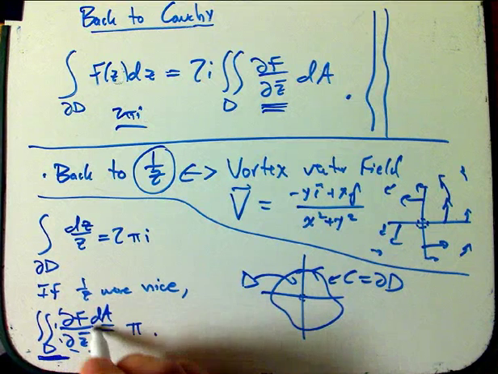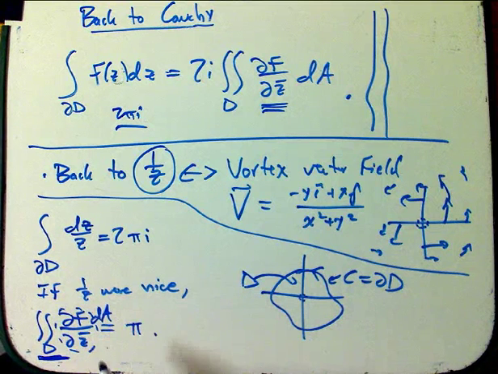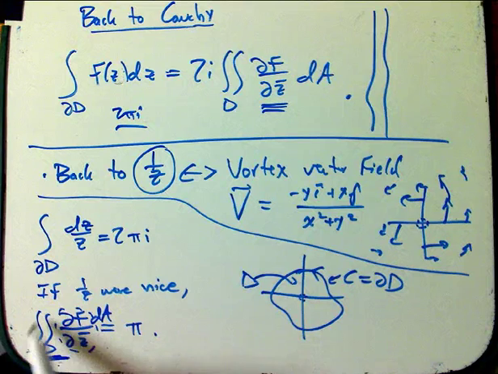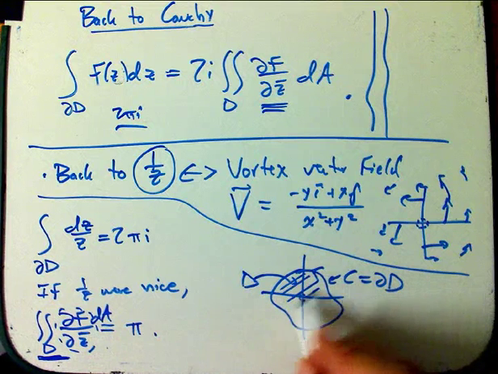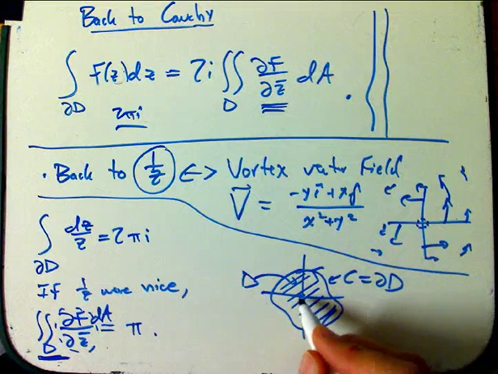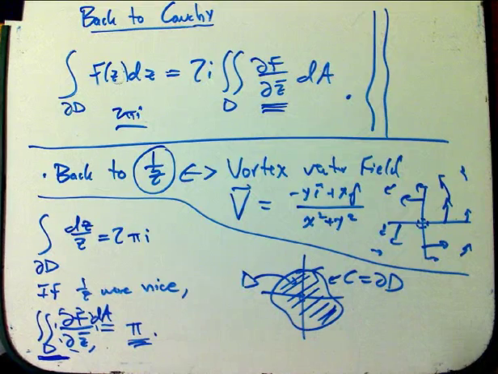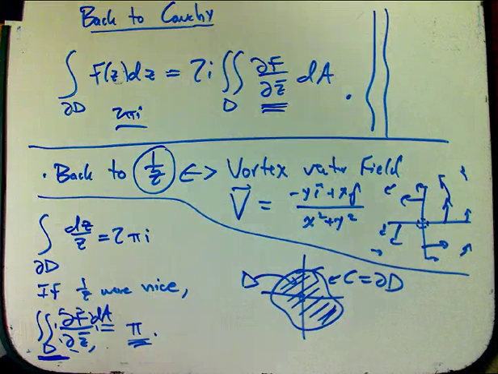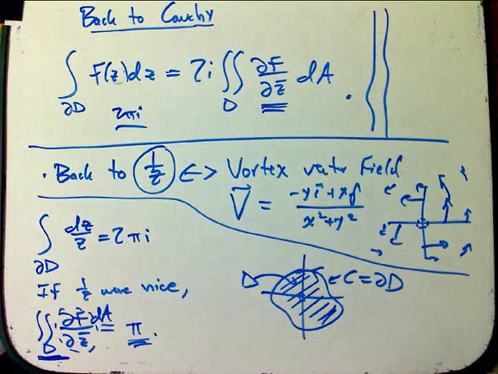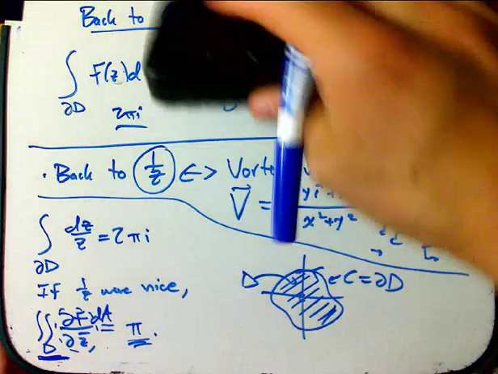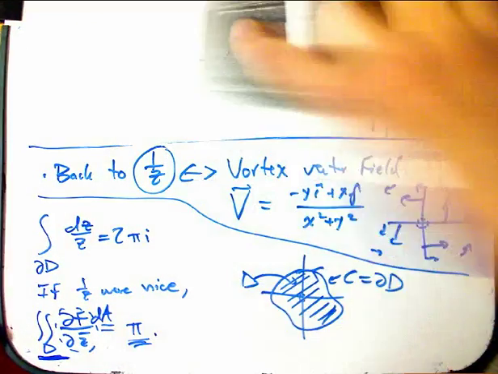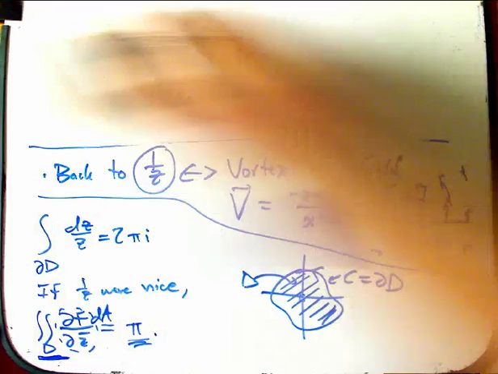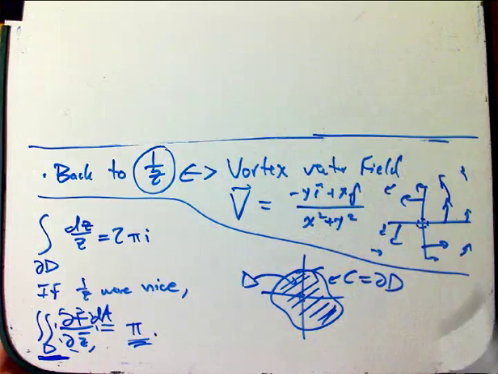If this were a function, it would have the very strange property that its integral over any region containing the origin, no matter how big or small, was always the same number, pi. I hope I'm not missing factors of i or 2 here, but I think I'm getting them right. If I'm not, don't sue me. It's just a YouTube video. Okay. But it should be right.